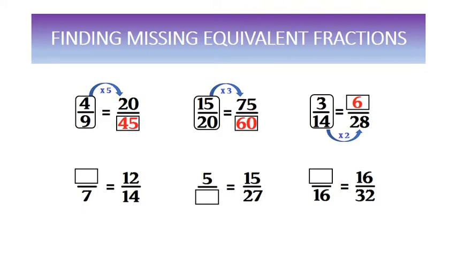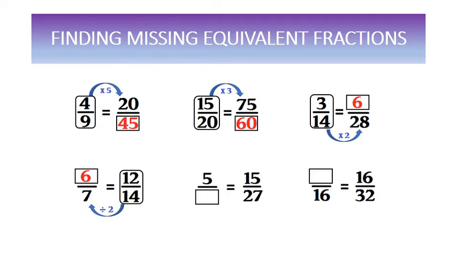Looking now at the second row, we've got something over 7 equals 12/14. This time, the fraction where we have all the information is second, so we have to start from there. Then if we look from one to the other, we can see that we have all the information in the denominators field. So now I have to say to myself, what have I done to the 14 to change it into a 7? I've divided by 2. So to find the missing numerator, I simply do 12 divided by 2, which gives me 6.